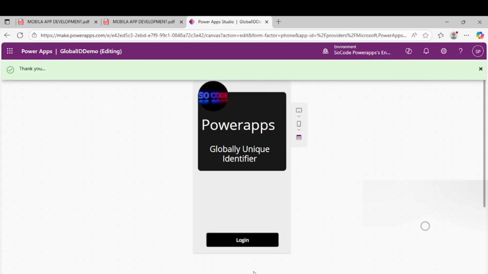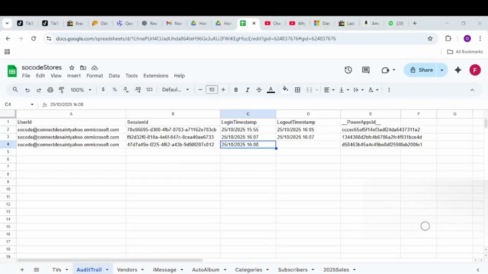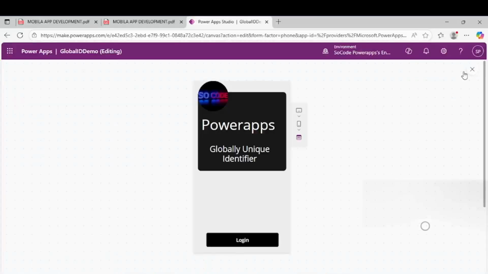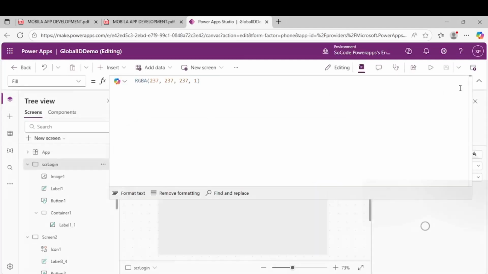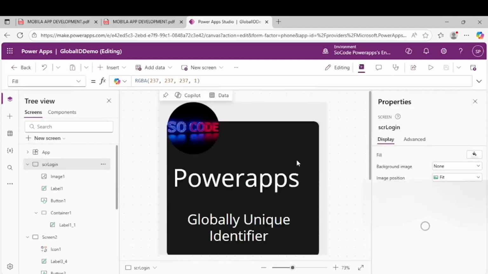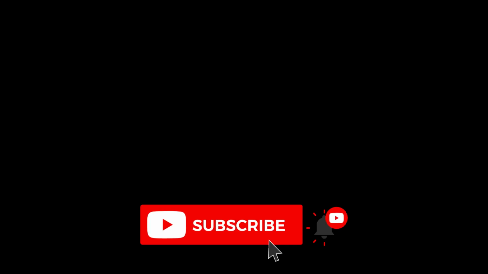We logged in at 4:08 and I'll be logging out at 4:09. So that's how quick it is. GUID is actually a nice function.